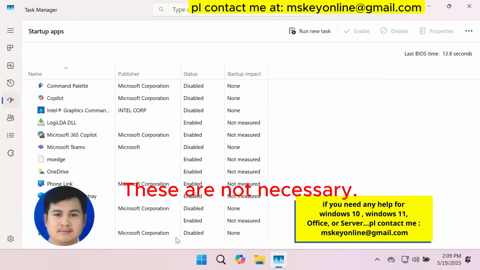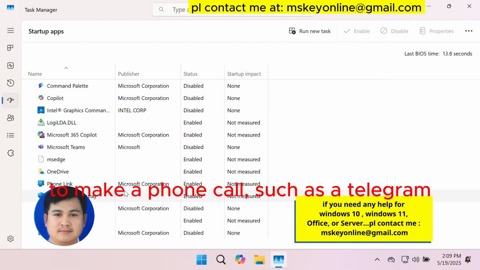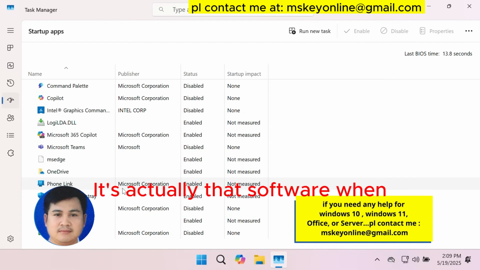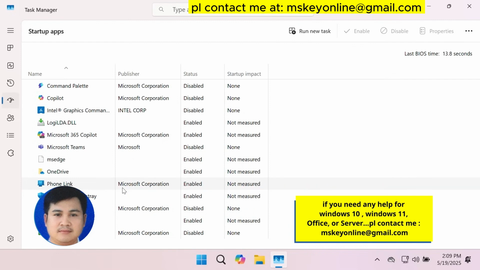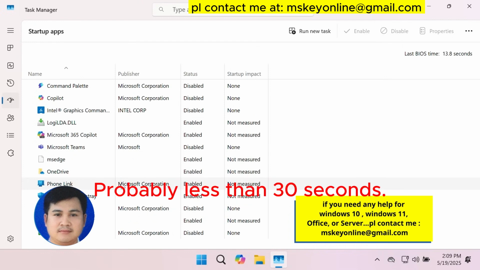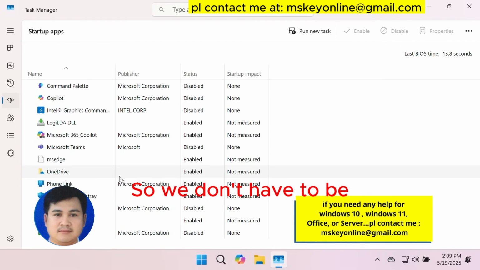These are not necessary, especially for those who use software to make calls, such as Telegram or Messenger. When you open the machine, it only costs you probably less than 30 seconds. You've booted it up, it's very fast, so we don't have to let it start with Win.